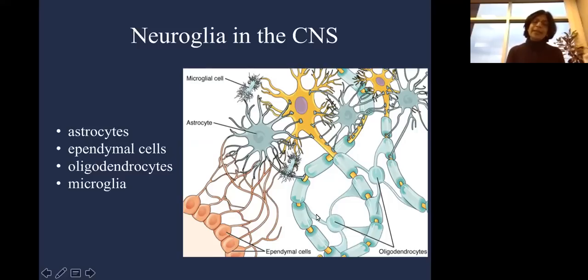One oligodendrocyte is capable of providing myelin coat around many axons. This one here is providing myelin sheath around this neuron as well as this one. And this one similarly is providing a myelin sheath here and on this axon. So that is how they add a myelin sheath. That's the function of oligodendrocytes. We have a different cell that does a similar thing, that is adding myelin sheath in the peripheral nervous system. That is going to be Schwann cell. We'll talk about it very soon.